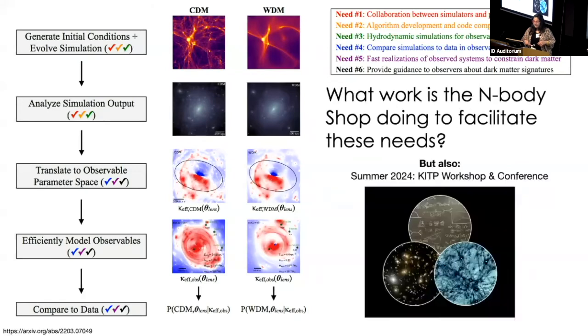I also wanted to advertise selfishly that Annika, me, Kimbody, and Vera Glusevich just had a KITP program accepted for summer 2024, where our proposal essentially was to bring all these communities together to start working on addressing these needs in light of Rubin, Roman, and JWST. So stay tuned for that. I'm super excited. It took multiple submissions to get this past the KITP folks, so I'm stoked about this.